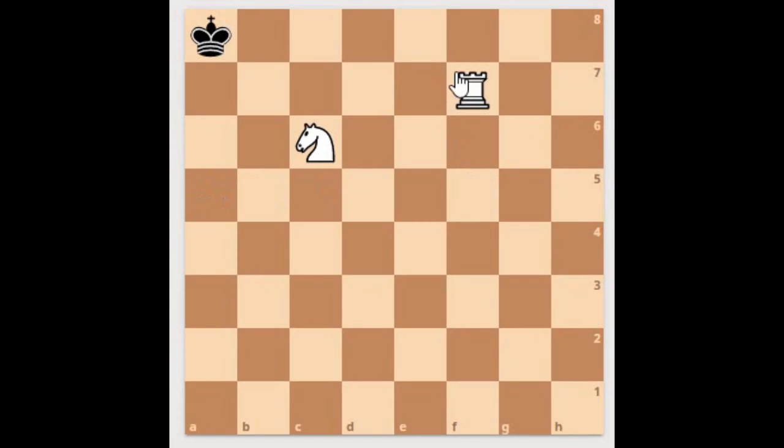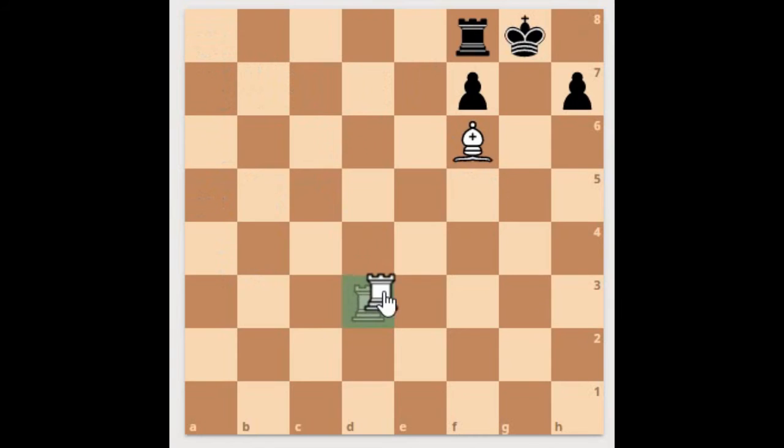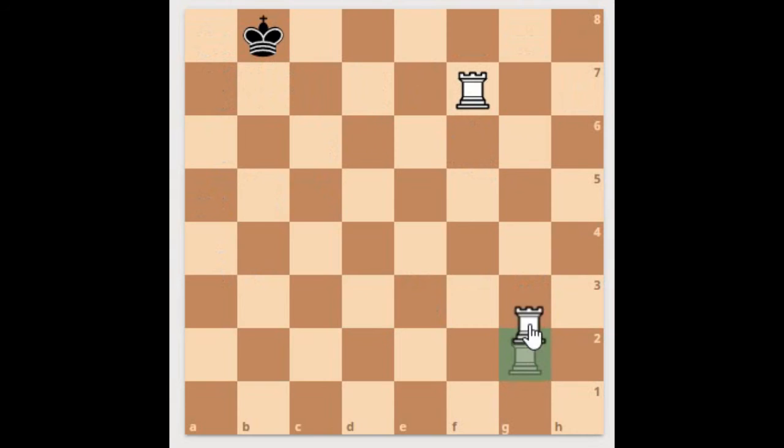Rook can also mate the king with the help of the knight. Bishop can also help the rook mating the king. Two rooks can also trap the king at the back rank.